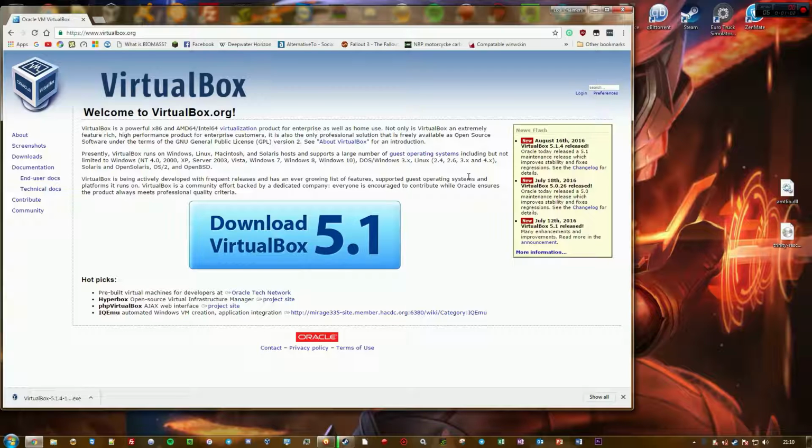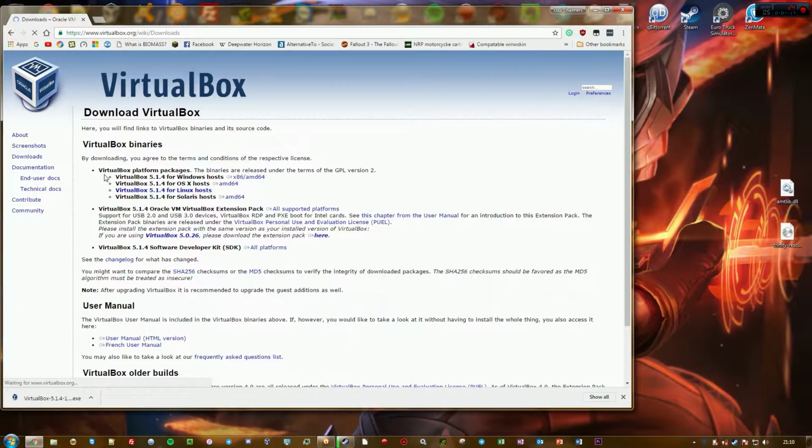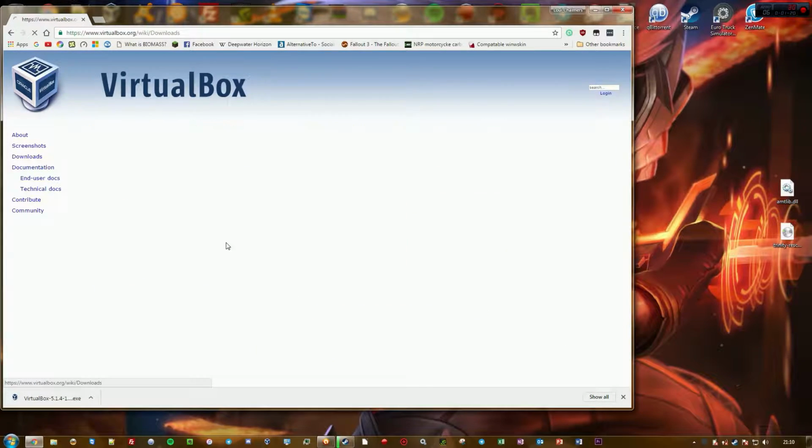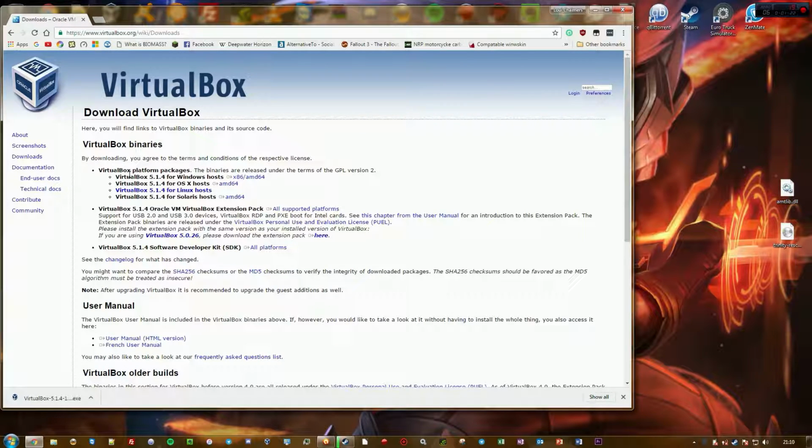So first thing we're going to need to do is download Virtualbox and get it installed onto your computer. Go to virtualbox.org. Virtualbox is free and open source, which means it's community made. Once you're here, go to downloads, or hit the huge download button, and you will be brought to a screen showing the different versions. You've got a version for Windows, OS X, Linux and Solaris. Choose the one for the computer that you're using, and it will download.